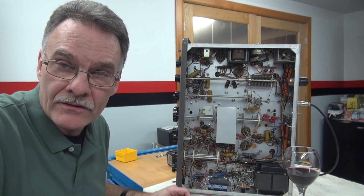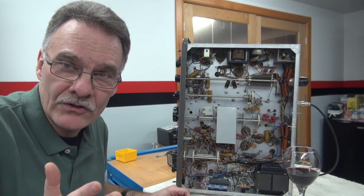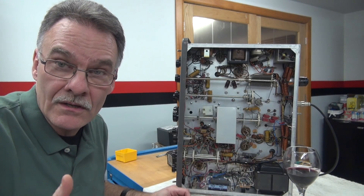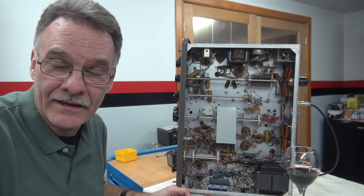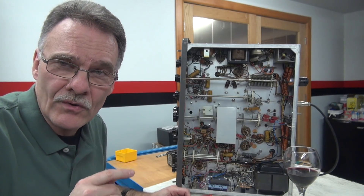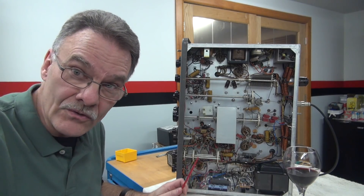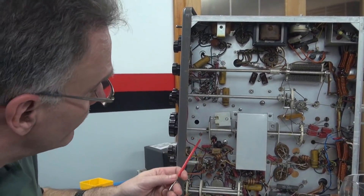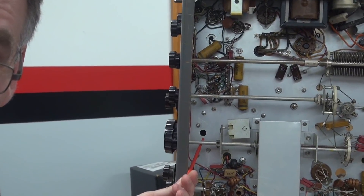So over the years working on this equipment, I always wished that there was an easy way for me to determine if that resistor has ever been changed, to save me all the effort of tearing those covers off and finding out it's already been done. So I got looking at the transmitters in a little more detail and I found an access hole. That access hole — let me zoom in and I'll show you where it's at.